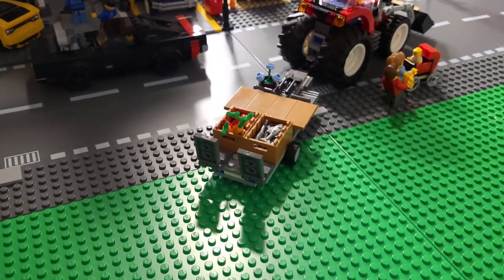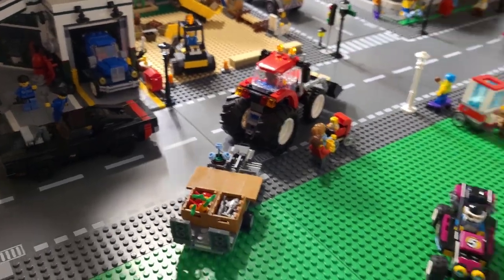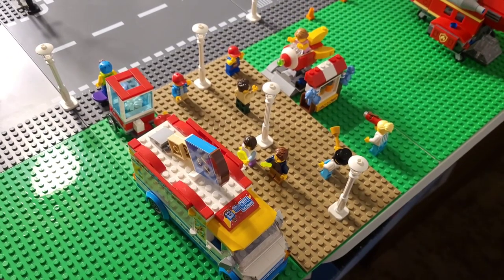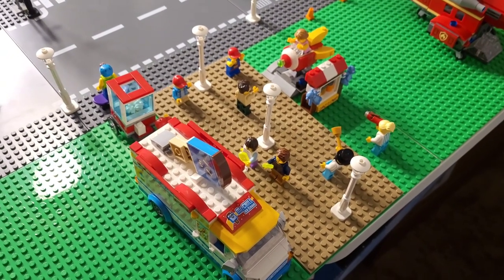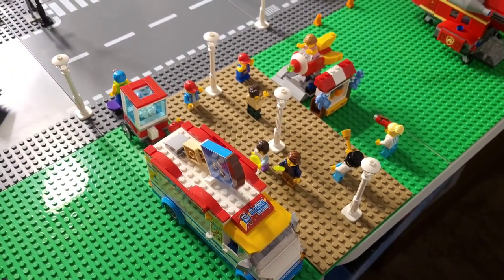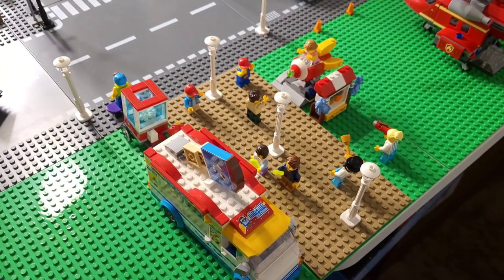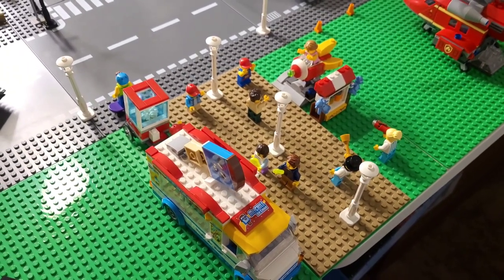But yeah, I kind of packed everything away on this trailer, and the tractor has a hitch, so he is pulling out of here. Oh, this area right here. It's so sad. It really is. It makes me so sad. The least I could do is really get that fun fair minifig pack. I could do that. That wouldn't be too bad. Maybe I'll do that within the next couple weeks.